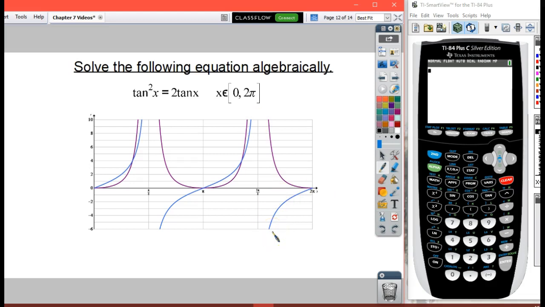And so I can see that they are going to intersect right here and here. The other location where they will cross ends up being on the x-axis here, here, and here. So I have 5 different answers that I need to find between 0 and 2 pi. And so right away I can see 0 and 2 pi are going to be an answer.